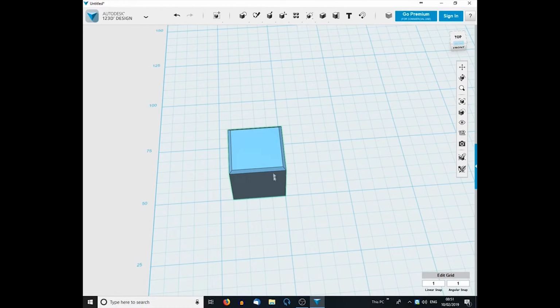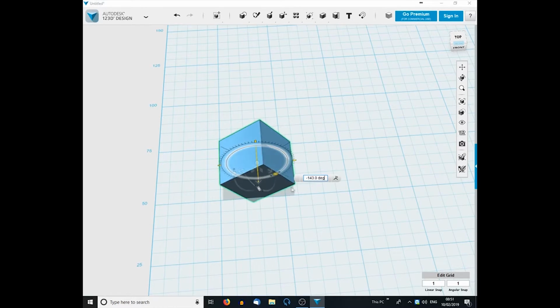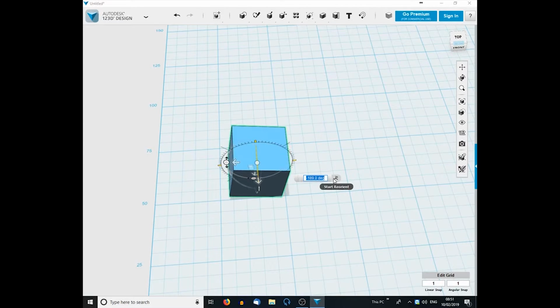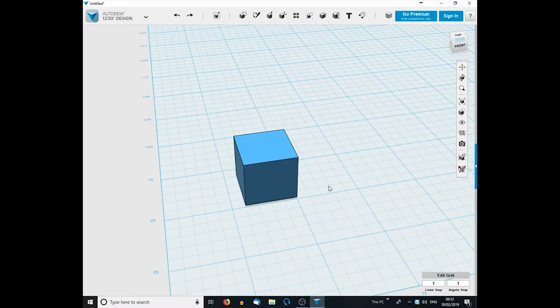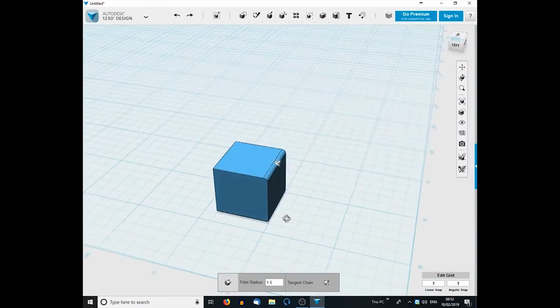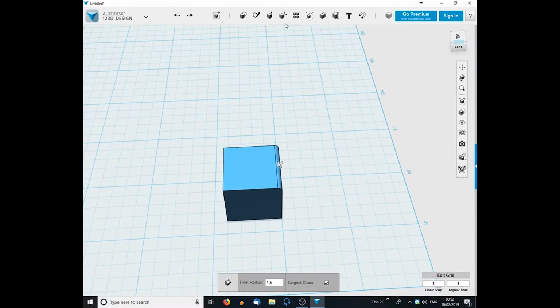Flip this box over. Okay, it's like a brand new box. Where's that side going? I want that underneath. 180. So what I'm going to do now is try and fillet it. This is like chamfering, but it gives a bit of a curve to it. It's not always my favourite because it doesn't on CAD doesn't always look the most aesthetically pleasing, shall we say.